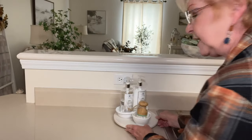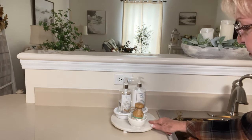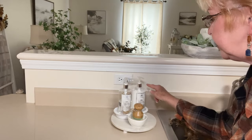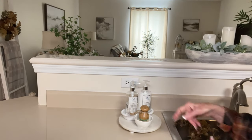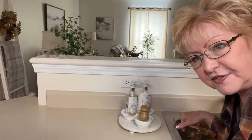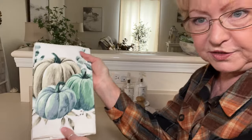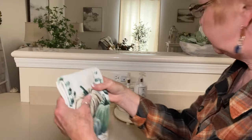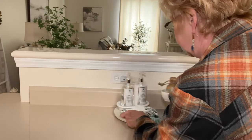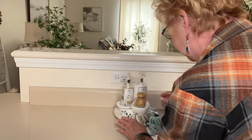To the left of my sink, I always start with this marble riser that's very easy to clean, and my soap and my lotion. And then I have my detergent and everything underneath the sink. I don't keep it on the counter. Fall dish towel, I'm gonna fold it and put it underneath this little scrubby container just to give it a little bit of blendable fall decor there.